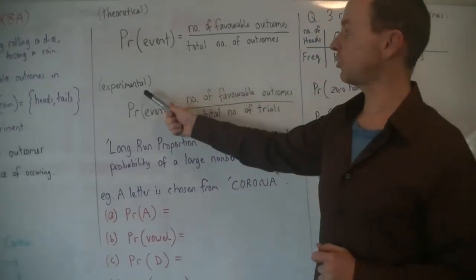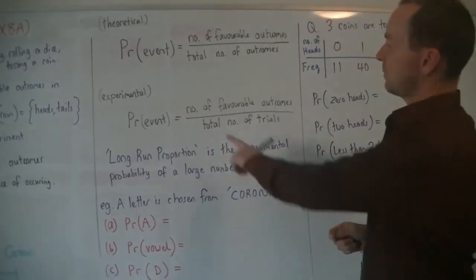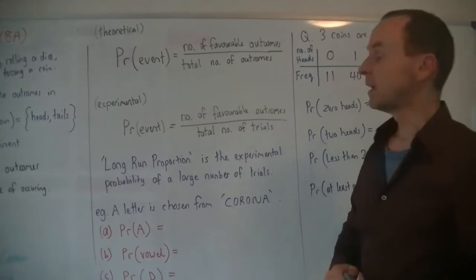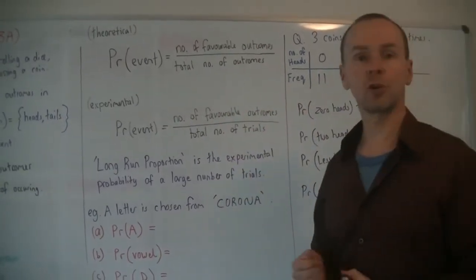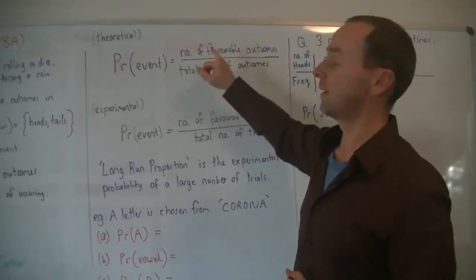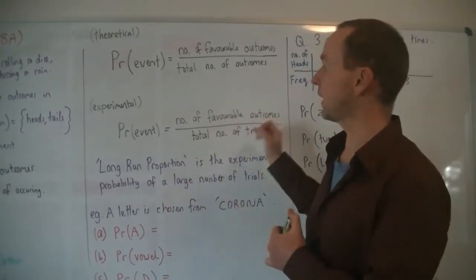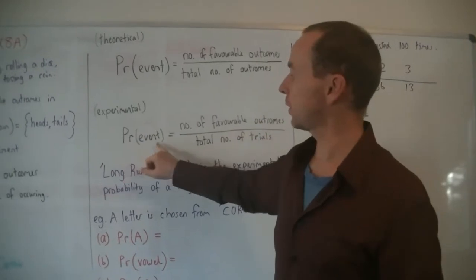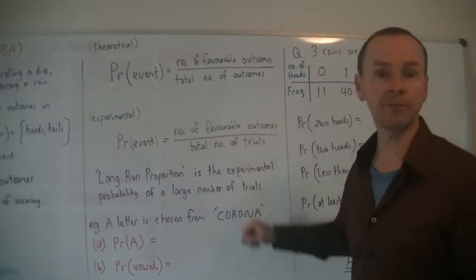Now experimental probability, this is the probability of an event, is number of favourable outcomes over the total number of trials. So this time, they want you to know the difference between if we tossed a coin 10 times. In theoretical probability, you'd expect 5 of them, 5/10 to be heads and 5 of them to be tails. When we do experimental probability, if we said what's the probability of getting heads, and you've done it 10 times, you might get 7 out of 10.